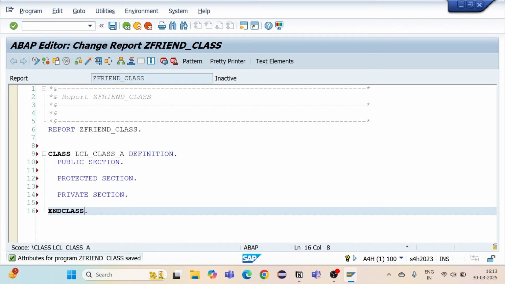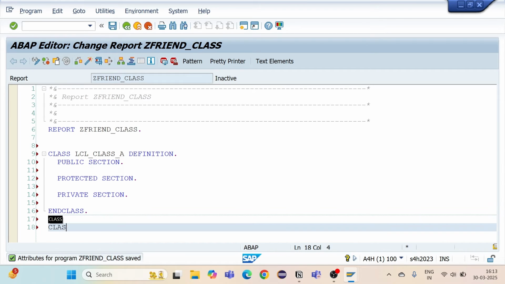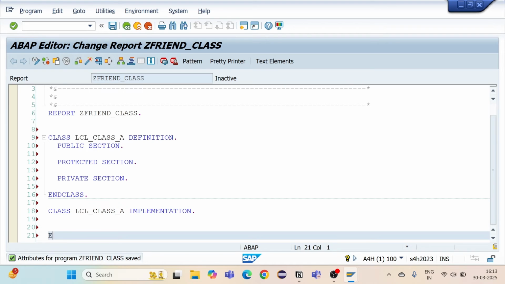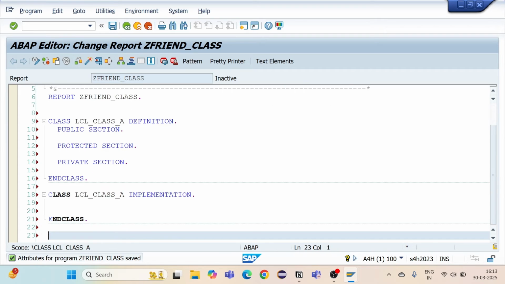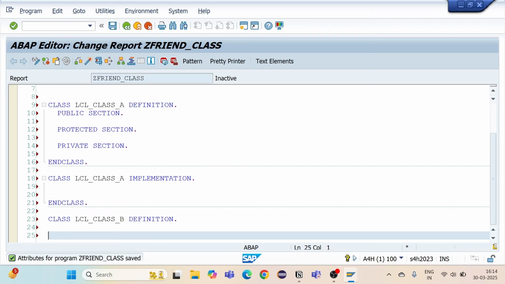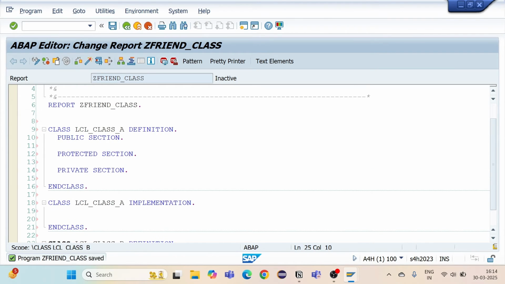I will have the class A implementation, and end class. Then I will have class B, local class B definition and end class. All right, this is what I am going to have.